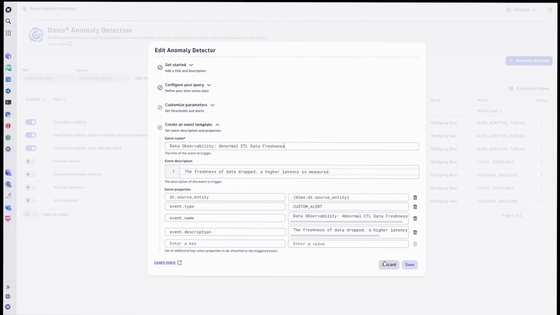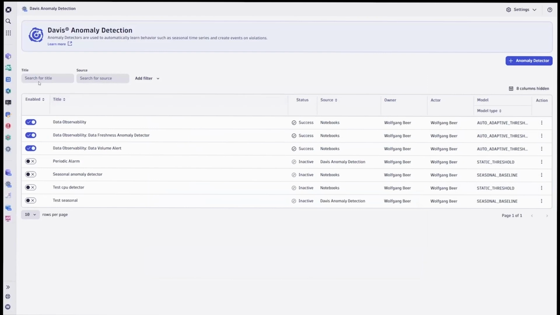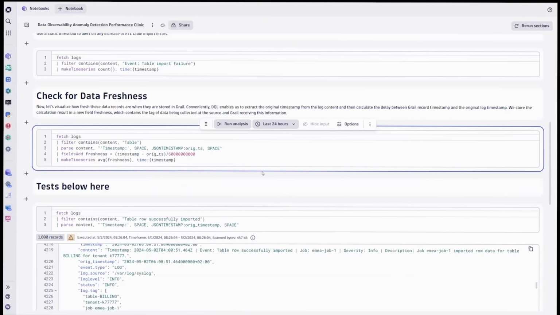Very cool. And that really shows the power of Grail, along with the possibility to debug and dive deeper into the functionality of your ETL process and the hundreds of individual components that all write different log lines in different formats. Grail gives you the power, together with anomaly detection, to debug and alert on critical data forwarding situations.